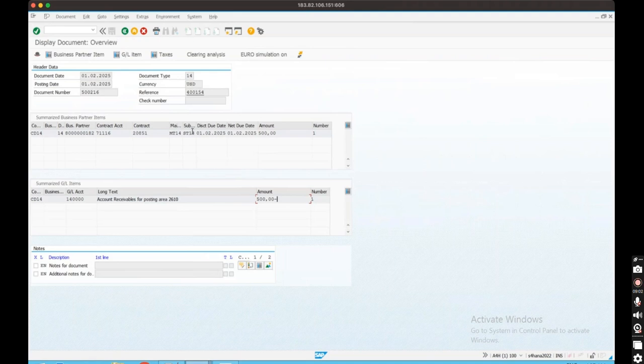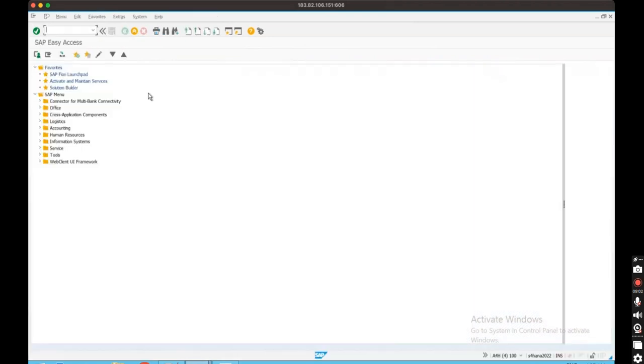Now let's go and see this document number, and it is posted to the customer. Let's go and see the customer balance. Until this part it is FI. Now I'm going to FICA just to show you a few things. There is a T code, FPL9. FPL9 is a T code to see the balances of the customer.